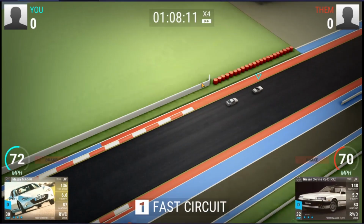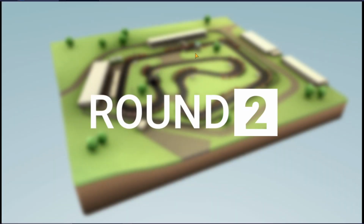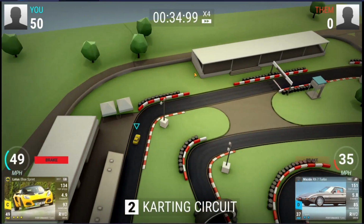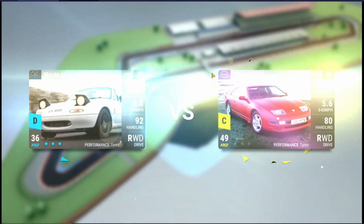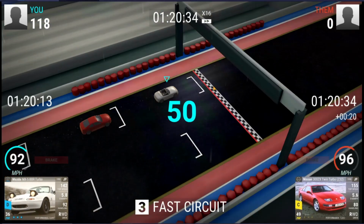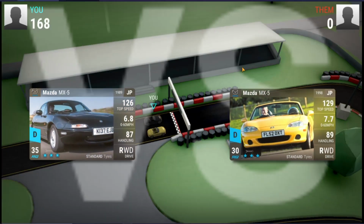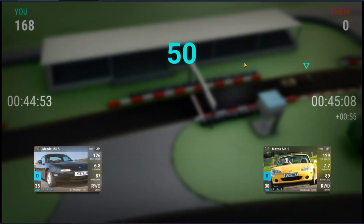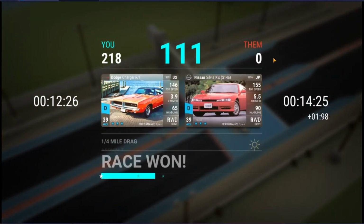Hmm. I don't know about this fast circuit, dude. Yeah, we're fine. Nice. The MX-5 actually has quite some MRA. You might not believe it, but it's true. As you could see there, clearly. Winning versus an MRA-oriented car, 2 RQ higher than us. And still we win. There we go. Nice. And finally. Yeah. Very, very good.